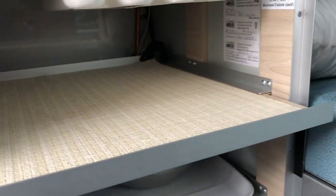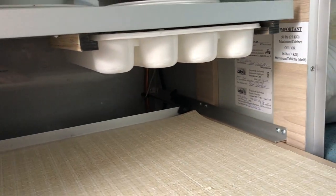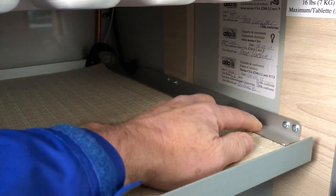I'm going to go through what I've done to the system step by step and show you the before and after. If you're handy you can probably do this yourself; if not, maybe get a friend to help. It's a good investment as far as storage is concerned. Currently these shelves only come out about halfway — they're tethered with a piece of cloth at the back that prevents overextension, which could be catastrophic if you've got any kind of load on them.